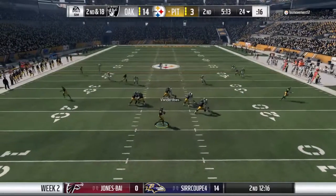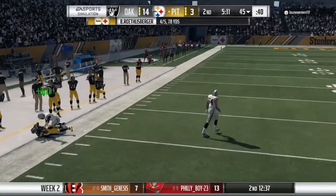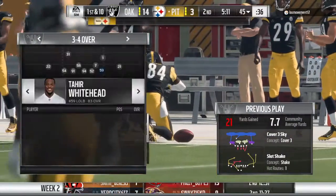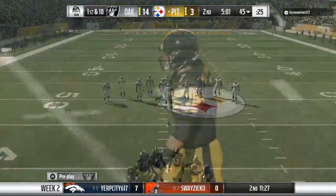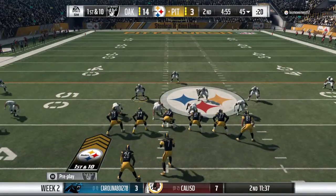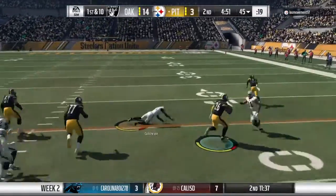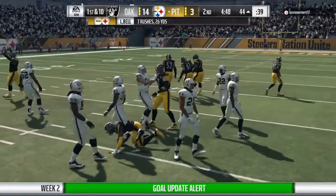On 2nd down, here's Roethlisberger. Looking left side, and he's got a man. That's Brown. And a nice gain at 21 yards. I think one of the underrated aspects of Ben Roethlisberger's game is his ability to actually throw the football. We hear so much about his movement and escaping the pocket. Ben can step back there and fling it, and Antonio Brown is usually there to catch. We've really seen their chemistry develop, haven't we? Yes, we have, and it's been really, really fun to watch.